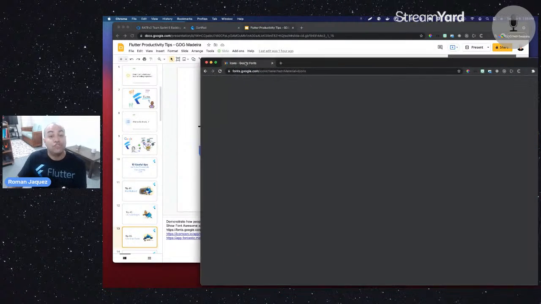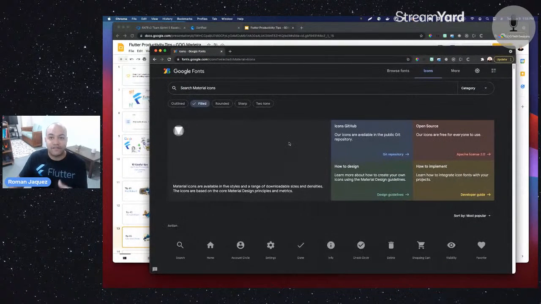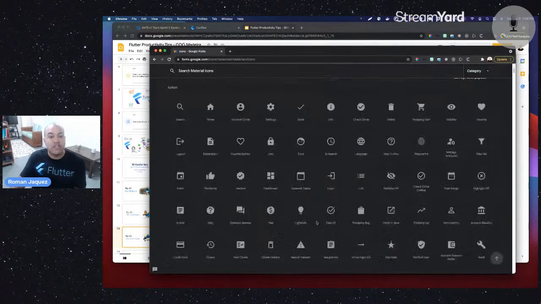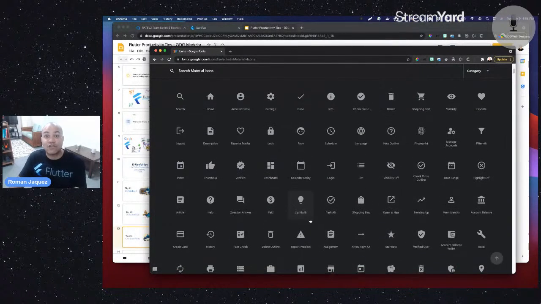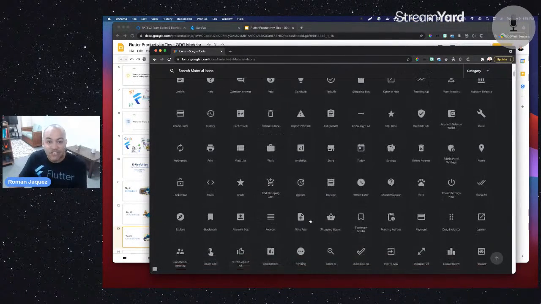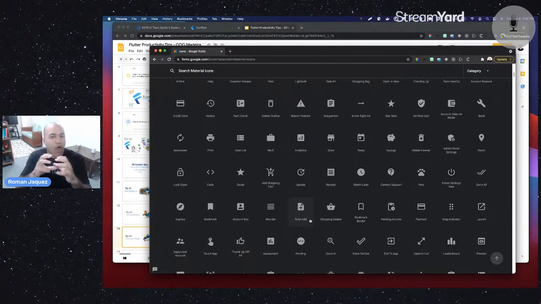For example, you can leverage the icon fonts available from Material Design, and they come for free in Flutter. They already come installed for you. So here, this is the collection of icons that you can use in your application. And it doesn't matter how big or how small you make your icons, they continue looking very sharp and very crisp. So if you want to make your applications very slick looking, with high quality, make sure to use the icon fonts.